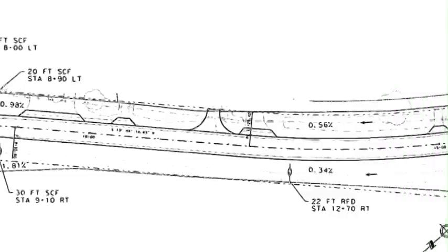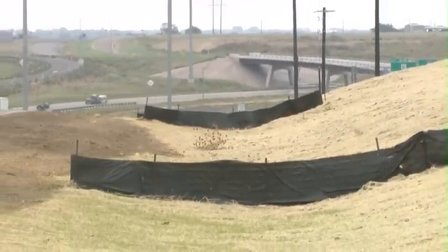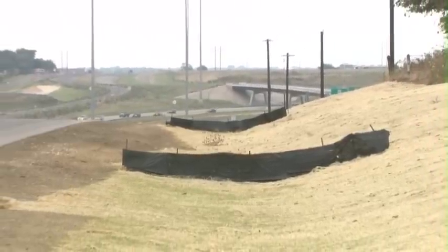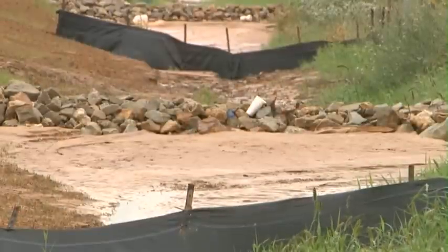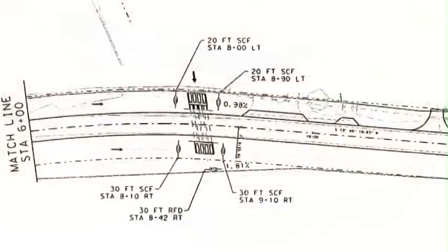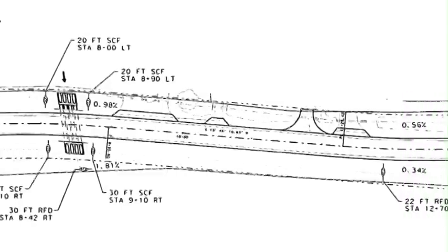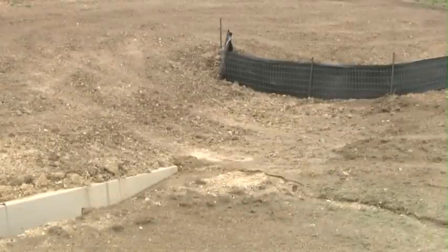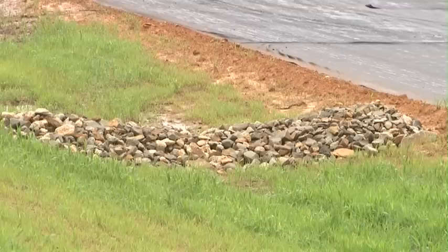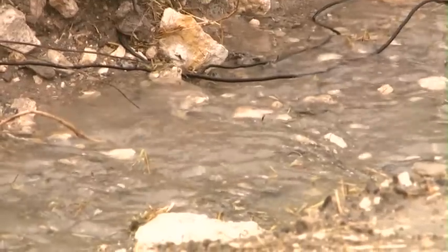Here are some examples of well-maintained controls. These silt fences have been properly installed and located. They will catch sediment or other debris or litter that may come off the project during a rainstorm. Here are some rock dams that slow down runoff so erosion will be minimized and sediments can be captured. These two examples show how one control tends to catch sediment, the other lessens erosion. Both kinds are needed to have true erosion and sediment control on a project and to mitigate impacts from construction to water quality. These features are intended to slow down flow and allow silt to settle out.